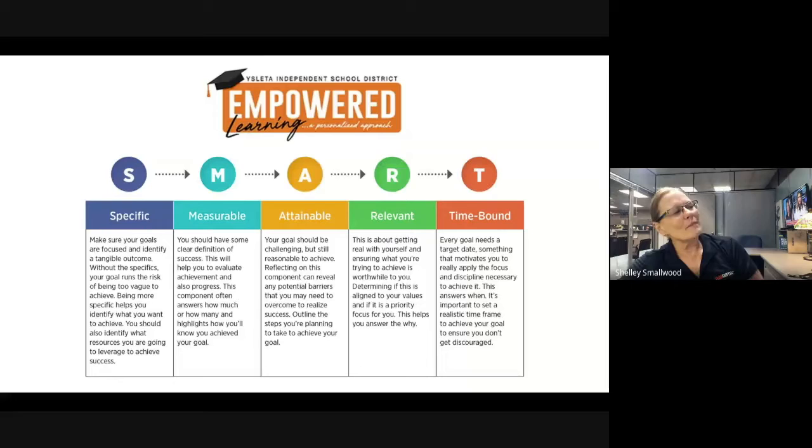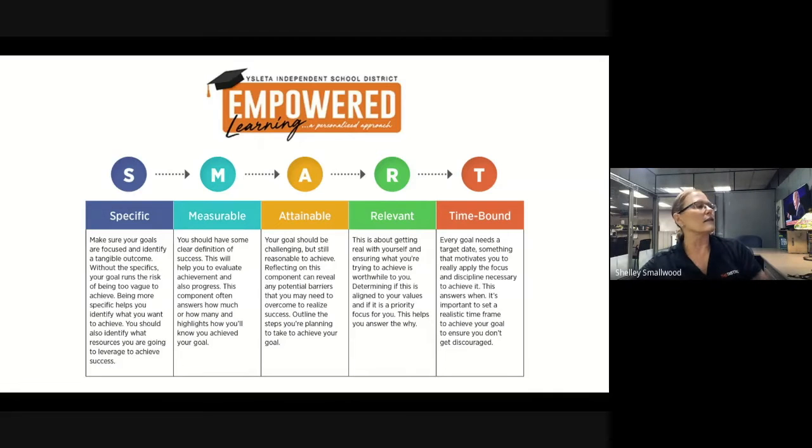All right. Another thing is it has to be something that's attainable. If I'm a first grade student and I want to learn how to read a novel, I don't know, Mary Shelley's Frankenstein. There may be some first grade students that could do that, but not very many. Is that attainable for most? No. For most first grade students, you will probably want them to start reading sight words, or sounding out all the different letters, or learning how to add and subtract, certain things like that. It has to be something that they can actually attain. They have to have some previous skill before they can move into whatever it is that they want to reach.